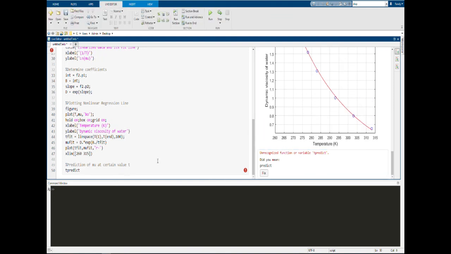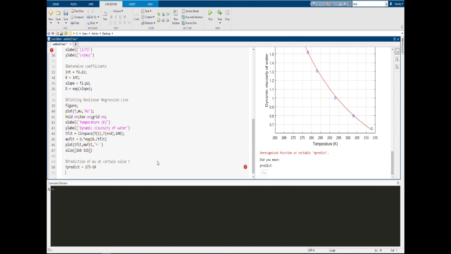Next, what we're gonna do is predict the value. So we have 273 minus 10 because our temperature that we want to predict is at negative 10 degrees Celsius, and then mu predict. I'm gonna use the same equation, but this time we're gonna be replacing T fit with T predict.